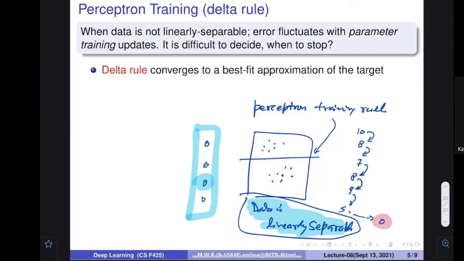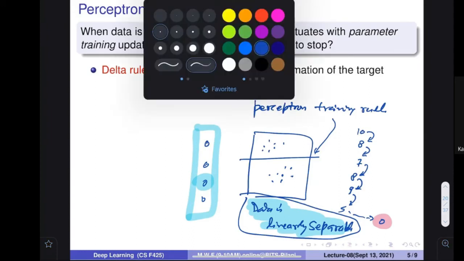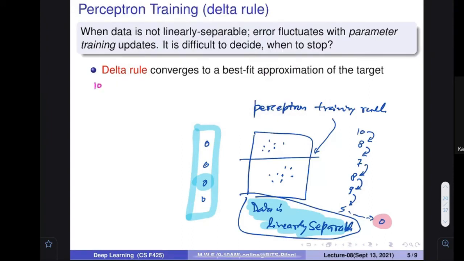Okay, so let me give you the situation. Let's assume that in this particular setting we have these values: initially 10 point error, then 9 point error, then 7 point, then 5 point, then 7 point, then 11 point, then 8 point, then 6 point, then 3 point, then 8 point. Anything can happen, okay.